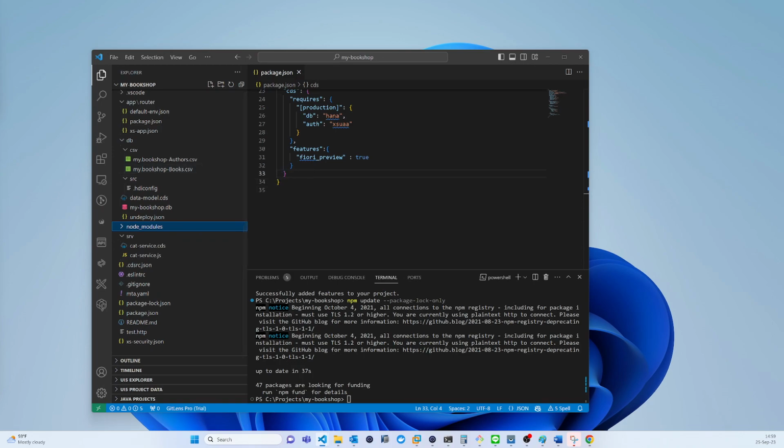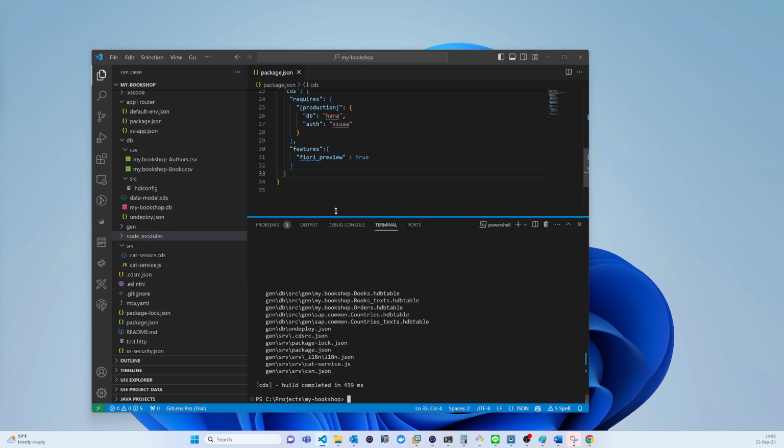So now we have to run the build process. We can use cds build --production.